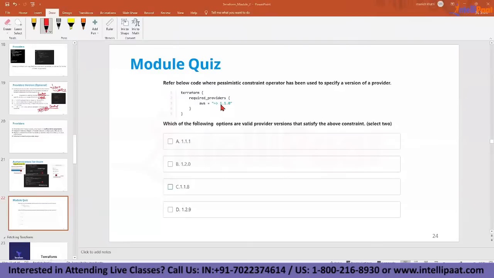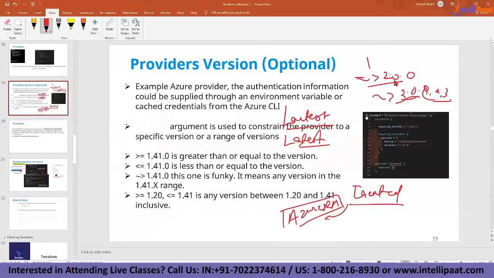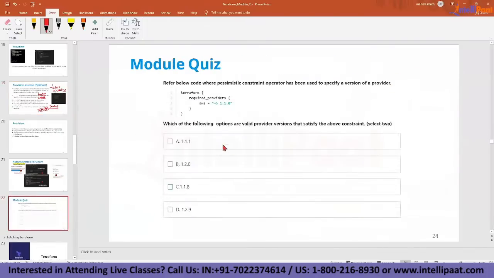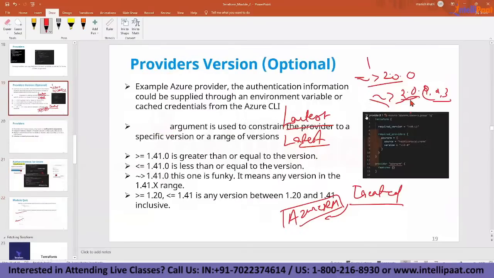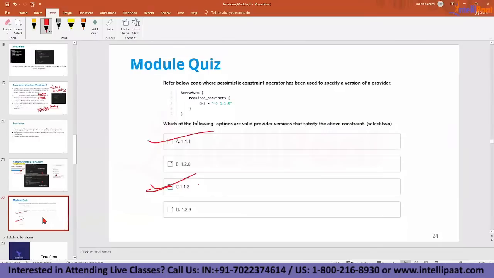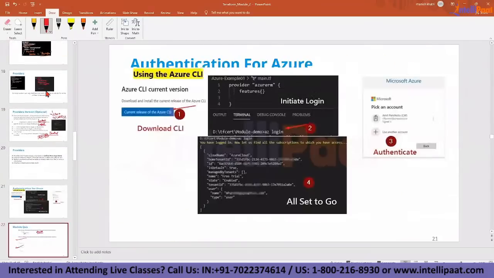So what version can I use? I have shown you here, and this is the example, like 2.0.0. After that, 2.0.1, 2.0.2, 2.0.3 could be coming in that range. So what could be the answer to this particular question? This is the exact example I have given you, and in the examination, if you are going for the Terraform certification, these are the questions that will be coming. Clear?